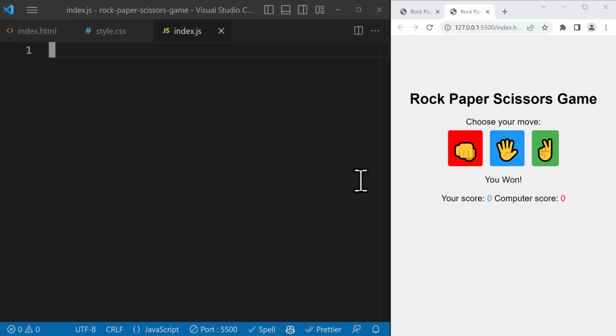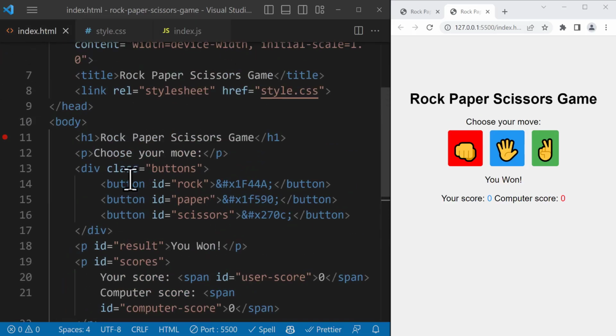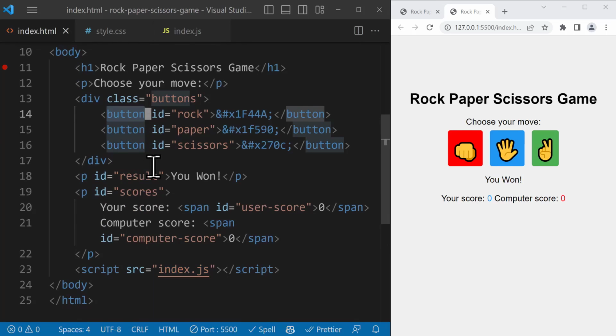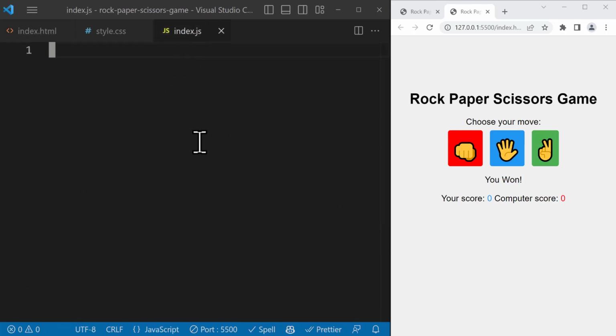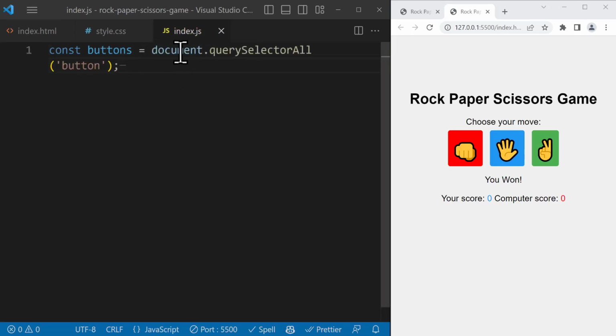With our JavaScript file properly linked, we can now use the index.js file within our project. The very first step we need to take is to access these buttons. Now these buttons all use the HTML button tag element. To target these buttons, we can use a method called querySelectorAll. Let's create a constant called buttons that targets all the button elements on the page using the querySelectorAll method. Perfect. We now have full access to all of our buttons.